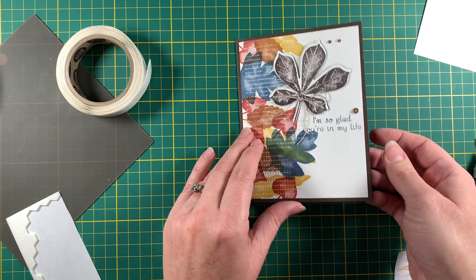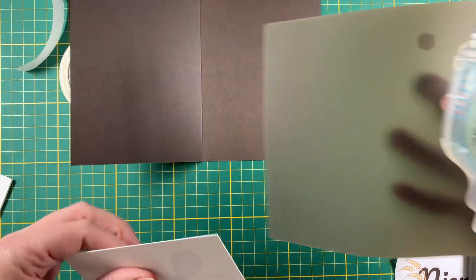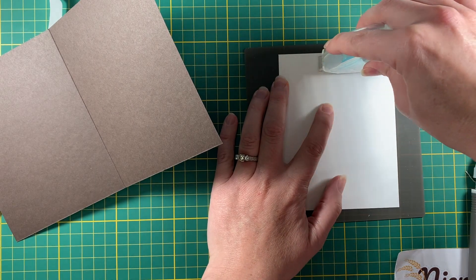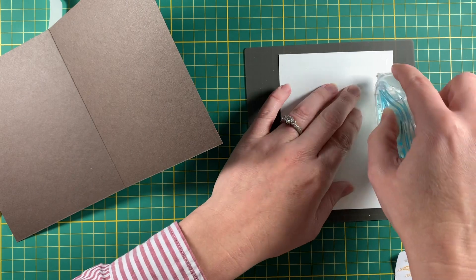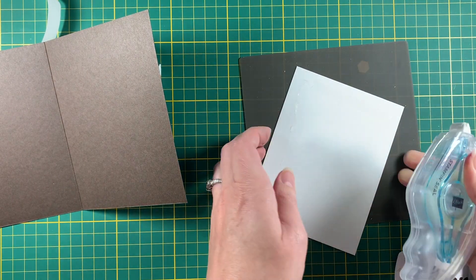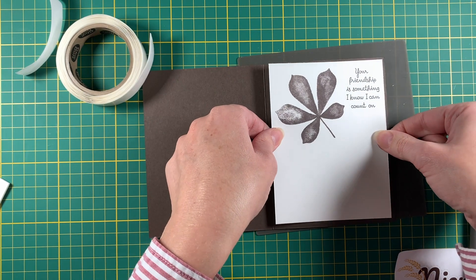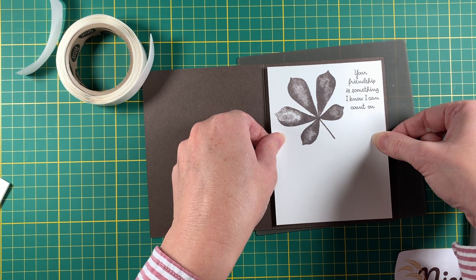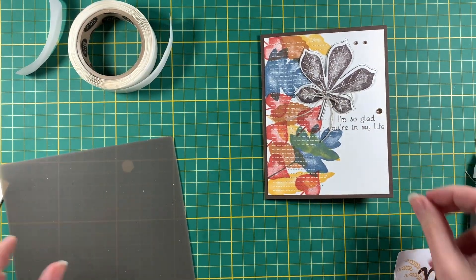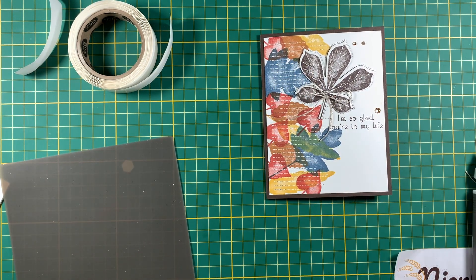Okay, inside — and then we're done. As always, the dimensions are available in a free downloadable PDF on my website, which is linked below. Get this centered — there we go, and that is that. Tell me what you think — if you like the bow and the stamping, and if you would ever stop stamping! I think I'll just go on and on. Tell me in the comments below. See you again soon — bye bye!